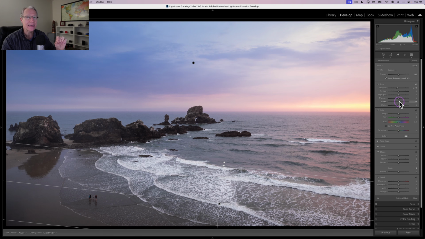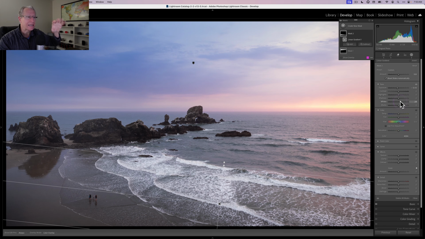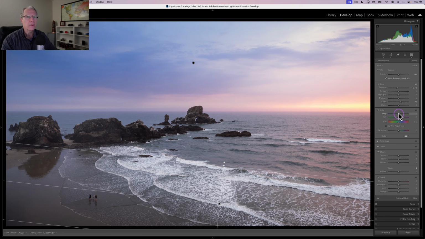And one of the things I like is, this was handheld, so not a long exposure or anything. I was at the top of a kind of a cliff, for lack of a better term, along the Oregon coast. But I want to bring those whites up. I like the white and how that kind of frames that foreground and kind of works, I think, with the photo. And then overall, I want to make it a little bit cooler.